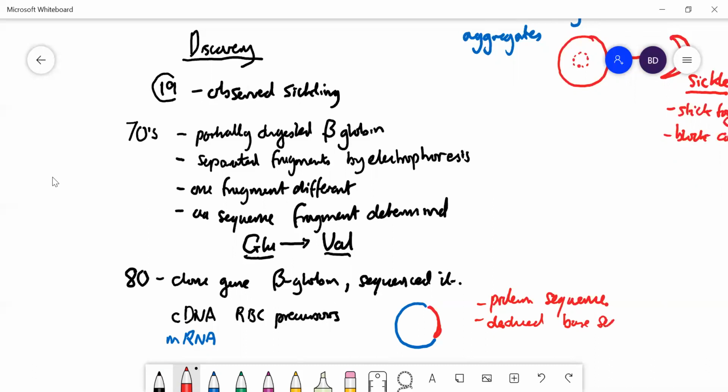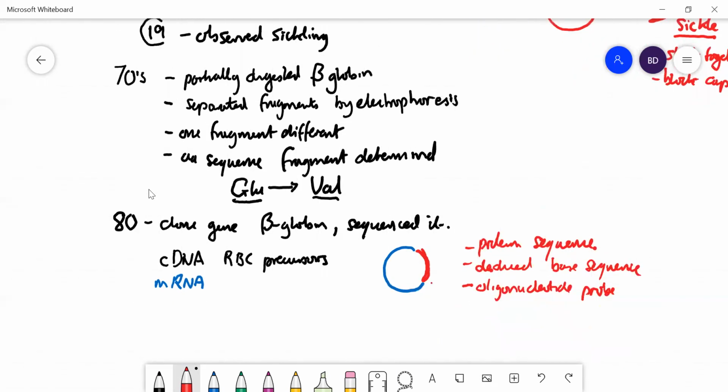They knew the genetic code at that time, and they made an oligonucleotide probe that will hybridize, hydrogen bond, to the DNA for the beta hemoglobin gene. They identified that. So once you've identified the clone in the cDNA library that contains this beta globin gene, you can get lots of it, and then they could sequence it.